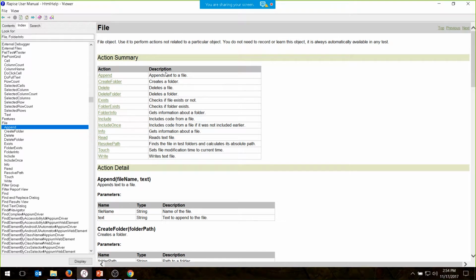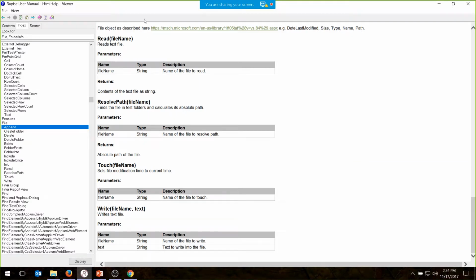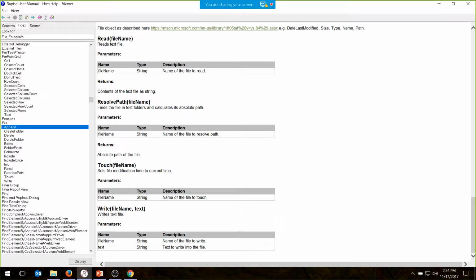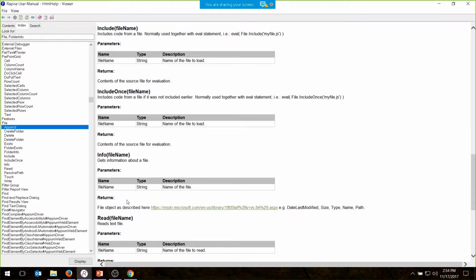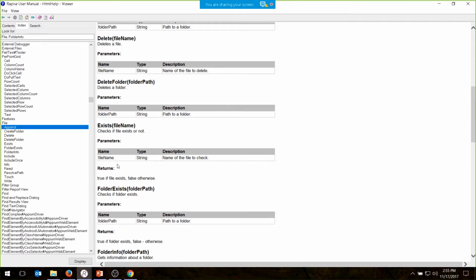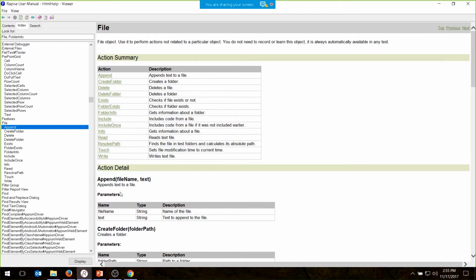Give me a second. I'm not as familiar with this. I have to double check. Finds the file in test folders. Oh, okay. That's the one, I think. Resolve. I might need to check on this for you, so let me take an action. I don't remember offhand. I believe there's a command to get the list of files in a folder, but I'll need to double check which one it is. Then you could loop through and do the same thing. But definitely the include only works on a single one.